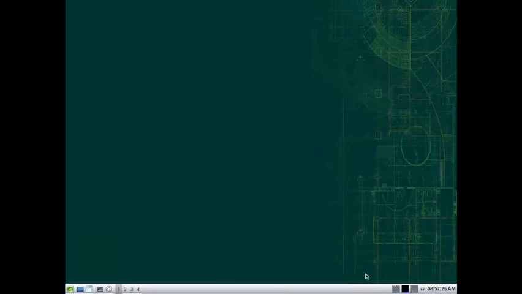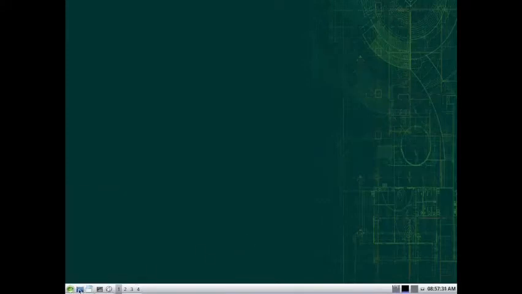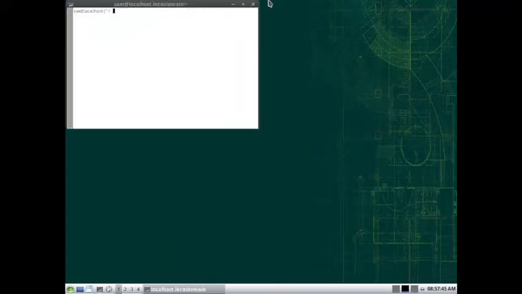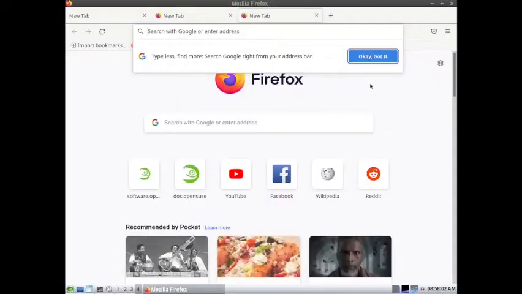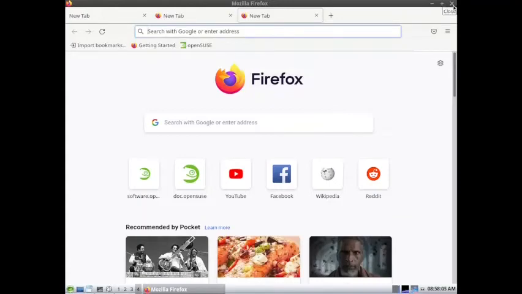So there is just a panel at the bottom. You have got this application menu here. Then I think this is the maximize and minimize the windows. You have got the workspace manager, and the windows list is also available here. Then this is the terminal. Then what is this? This I think is the web browser. Then you can change over the workspaces from here. Yes, this is the web browser. Mozilla Firefox is the default web browser here.